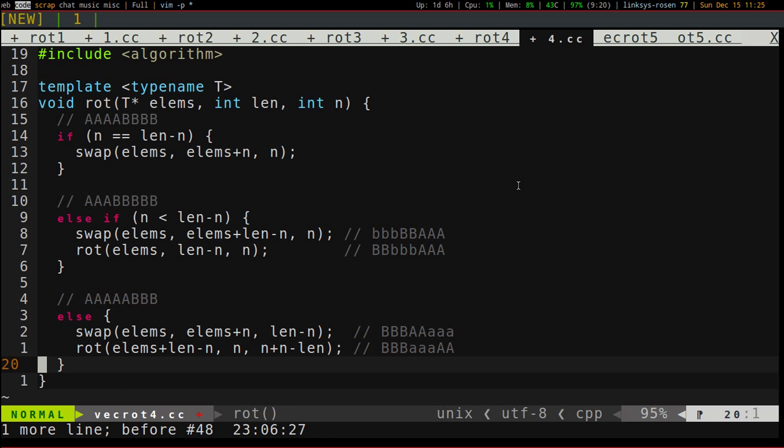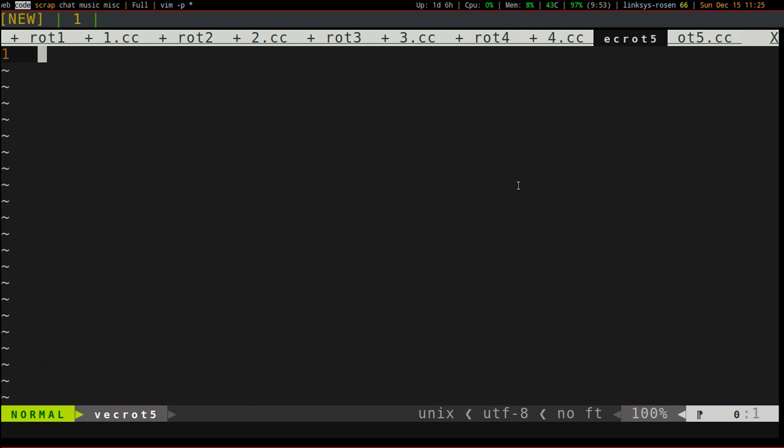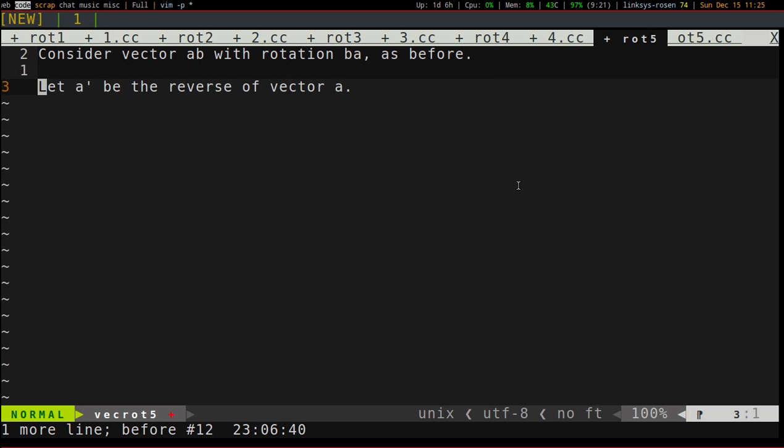Okay, so I would say of these four solutions, none of them are particularly compelling. These last two in particular are pretty complicated, but we're about to have an aha moment here. So now consider the same vector AB with rotation BA just like before. We have some reversing function that can reverse a vector at specific indices, or a specific range of an array.